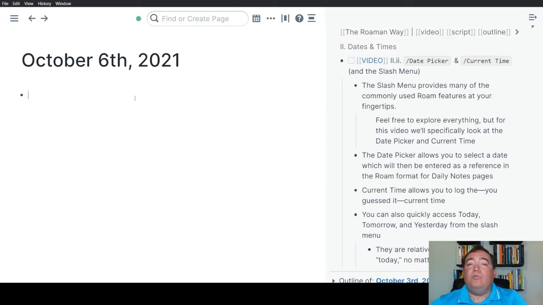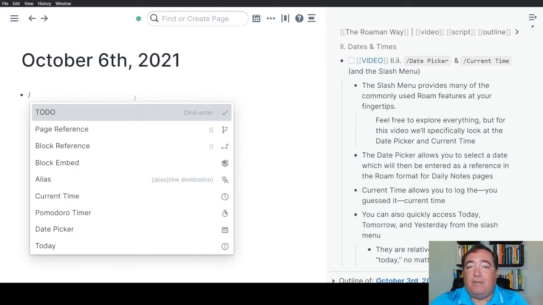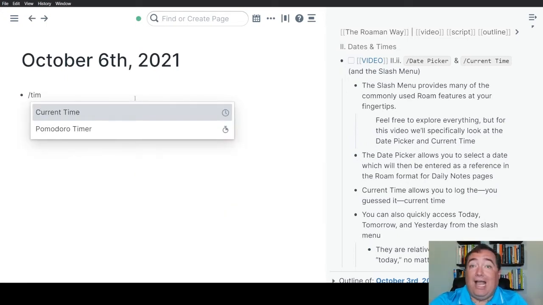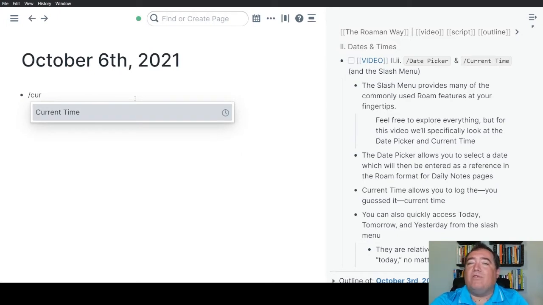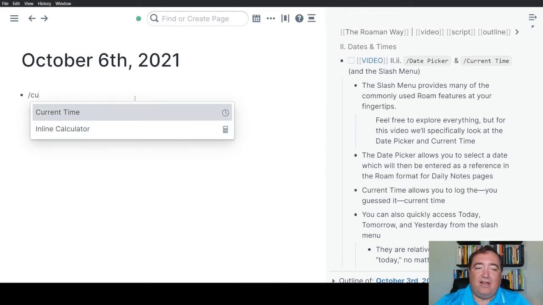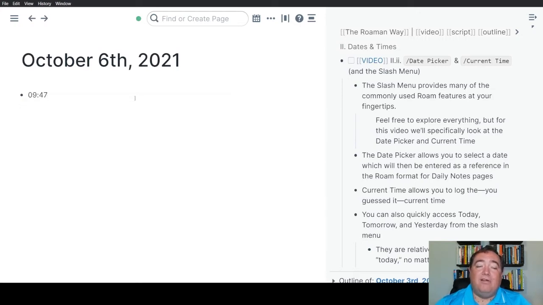If you want to log a current time, hitting / and start typing current time, you can either start typing time and bring it up, or current, whatever is easiest for you. But you don't need to get very far into it. And once you're there, you can just hit enter once something's selected down there. Like for instance, I could choose calculator when it's just CU, but current time is what I want. If I hit enter, it'll enter the time in a 4-digit 24-hour format. So there will be a leading 0 if it's before 10 o'clock in the morning, and it's your local time.